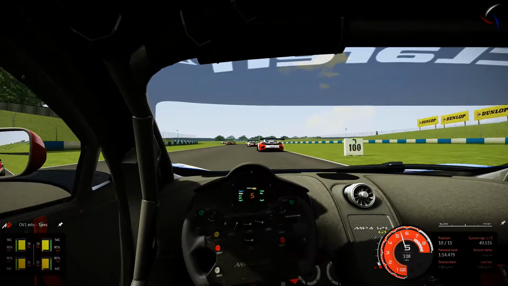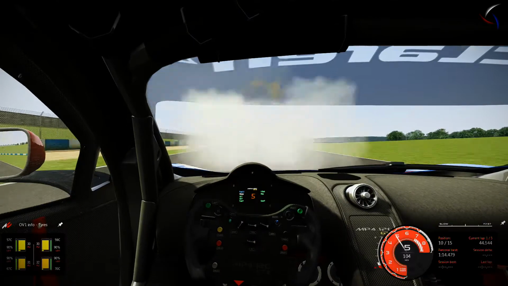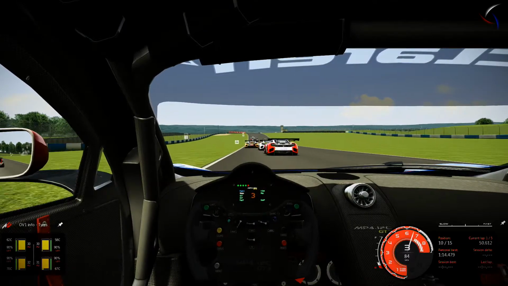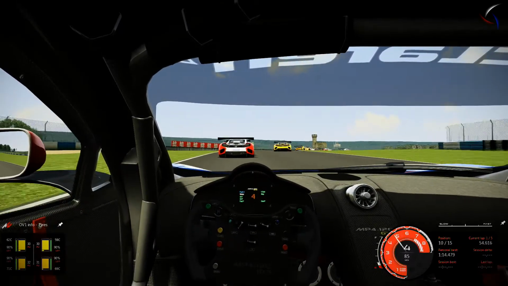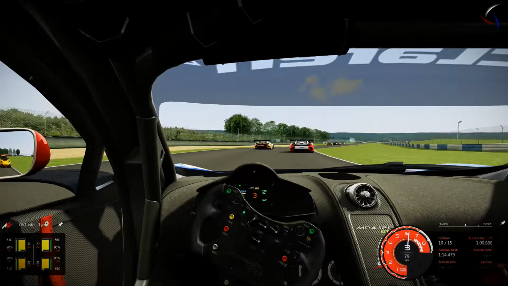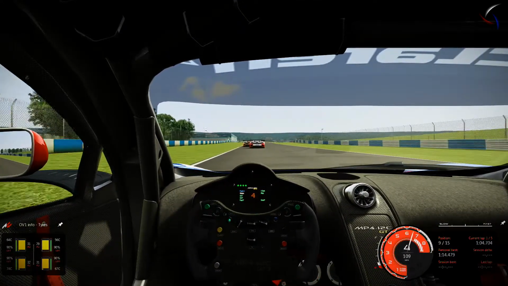One of the updates they've put in now, which I think is very clever, is the fact that if the AI car is broken down, if it's got a broken engine, they tend to pull over to the side. That's very realistic. That's pretty good. That's what they do in real life. So well done to Assetto Corsa. But I've not seen that happen in any of the races I've raced so far. I'd like to see it though.